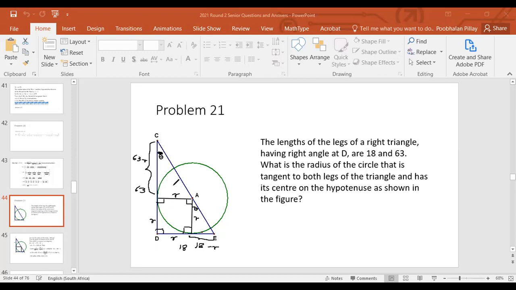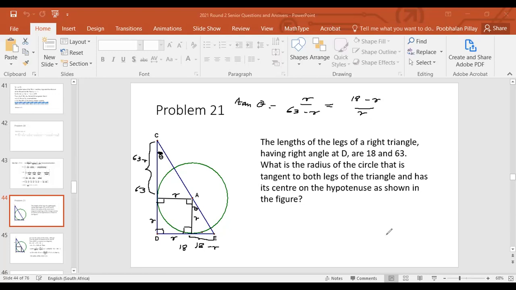Okay, and now, I'd like to go on to use trigonometry because you guys are senior students. And trigonometry says that you can find, you got two sides of the triangle, R and that. So we know the tan of theta in the top triangle is R over 63 minus R. And then we exploit the fact that the theta is also in the small triangle. And here the tan of theta is, again, you can get it. It's 18 minus R over R. All right, so there it is. You've got your equation involving R.